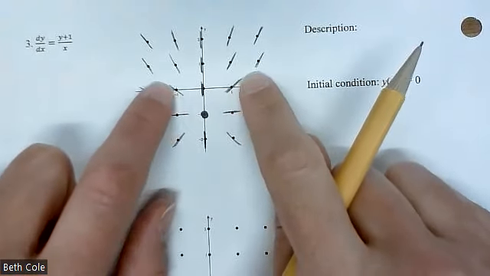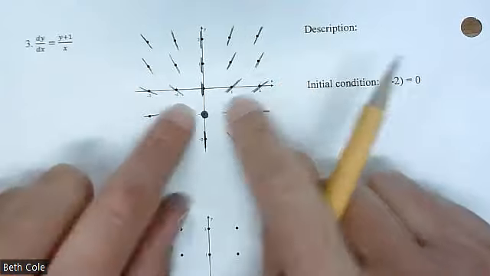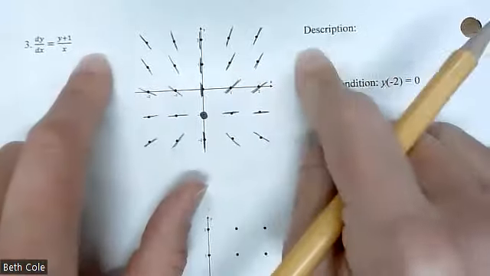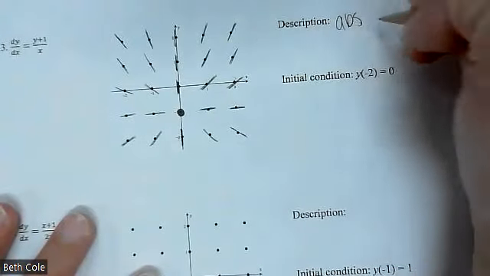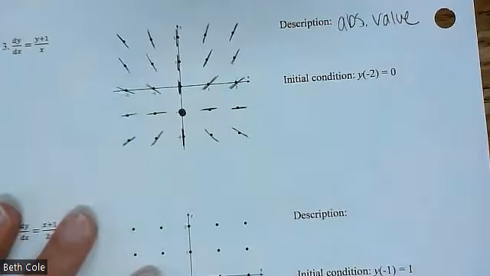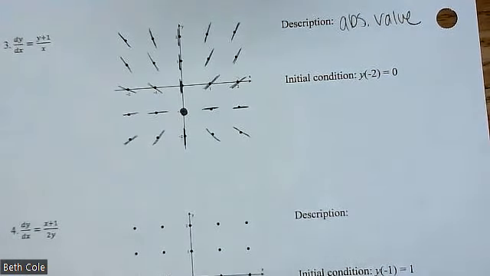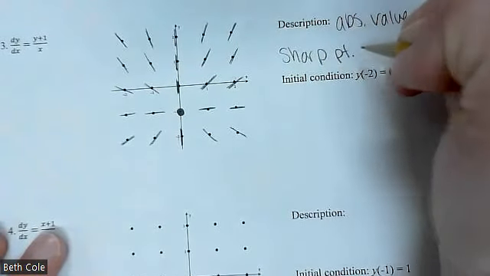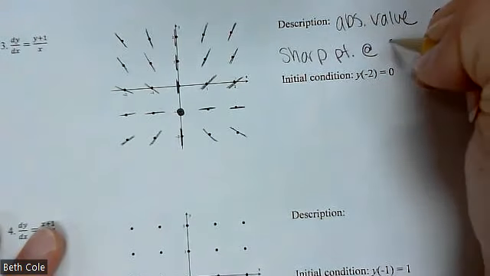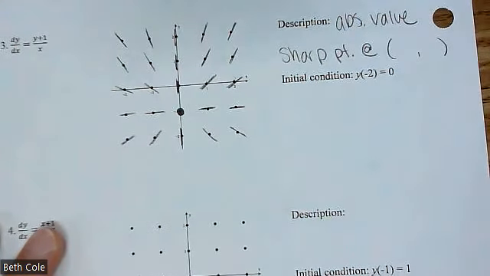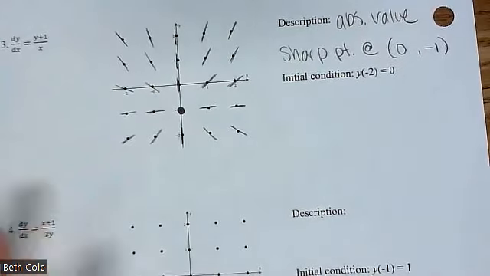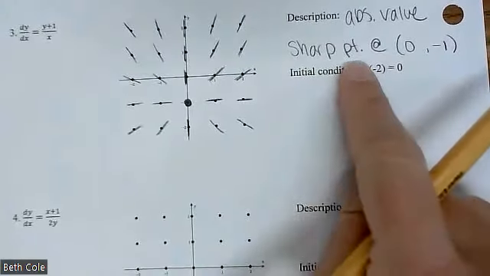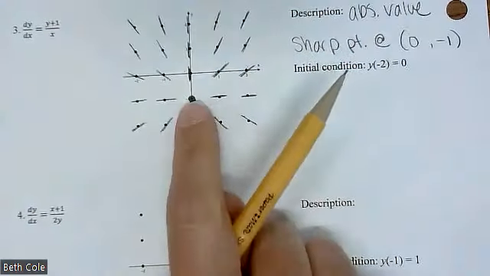And then if you follow along with these slopes, what would the graph look like? You could follow along with these ones or those ones. It's going to be absolute value is what this is going to look like. And it's an infinite number of absolute value graphs, which is cool. So it's absolute value. And where's the sharp point? Sharp point is at 0, -1. Perfect. So it's an infinite number of those V shapes, but every single one of them would have its sharp point there. That part's not going to change because that's our indeterminate point.